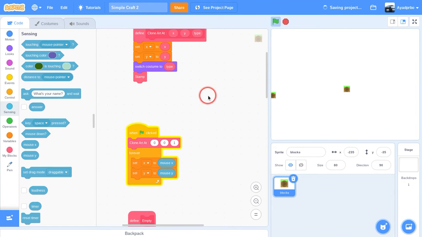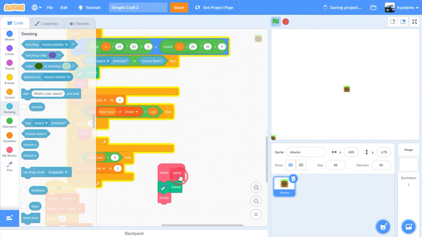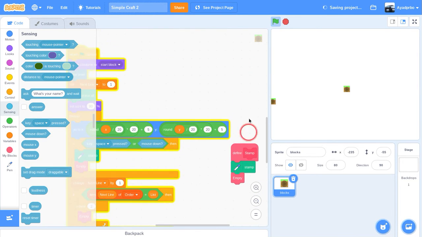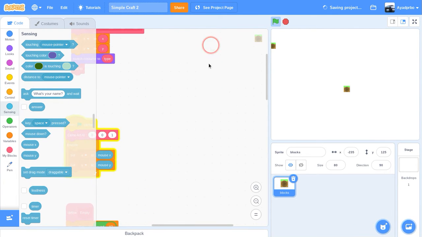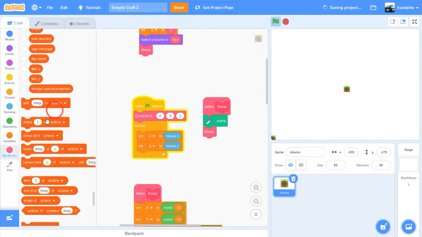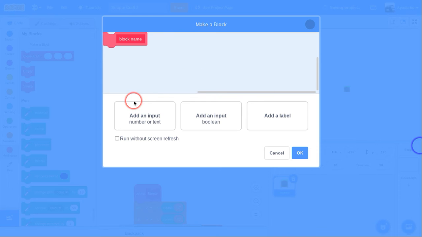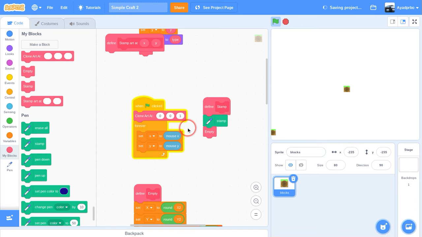Because this clone art over here, see define over here, we will need to move this up here, and we will need to create another my block called stamp art at number of text X, Y, and we'll click OK.